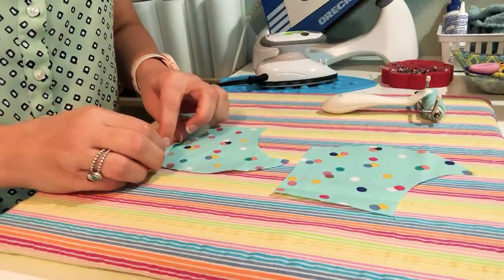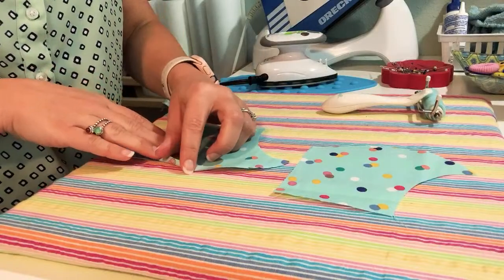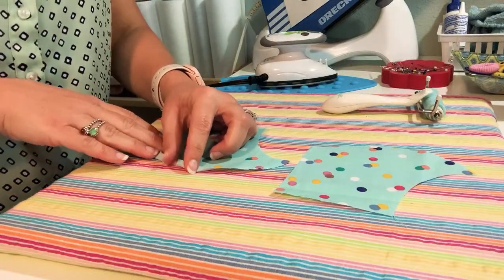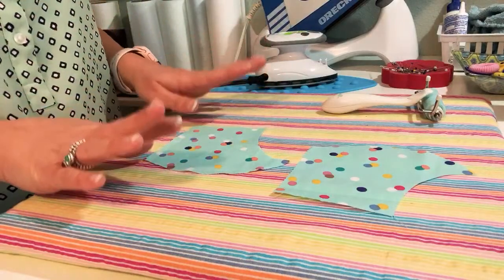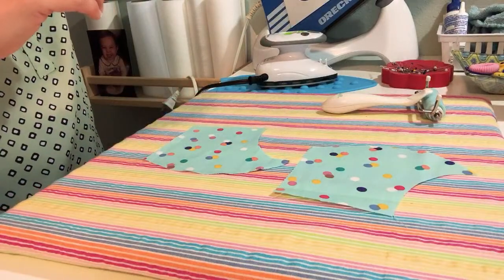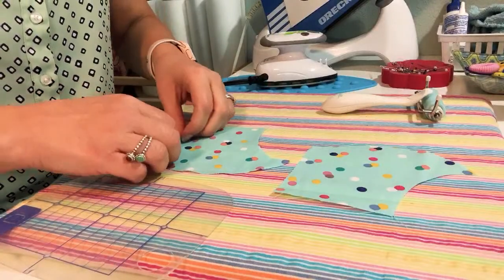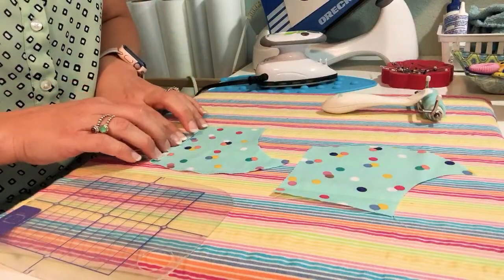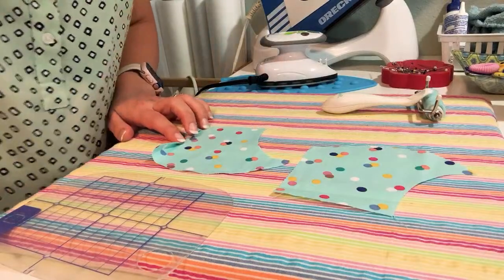and then I also have to take into account my seam allowance. So I'm gonna have, I don't think a half inch, maybe a quarter inch or so seam allowance. I'm not super sewing person. I'm learning, so I'm not very good with seam allowances yet. I just kind of go with what I think is right. And it's probably definitely not consistent.